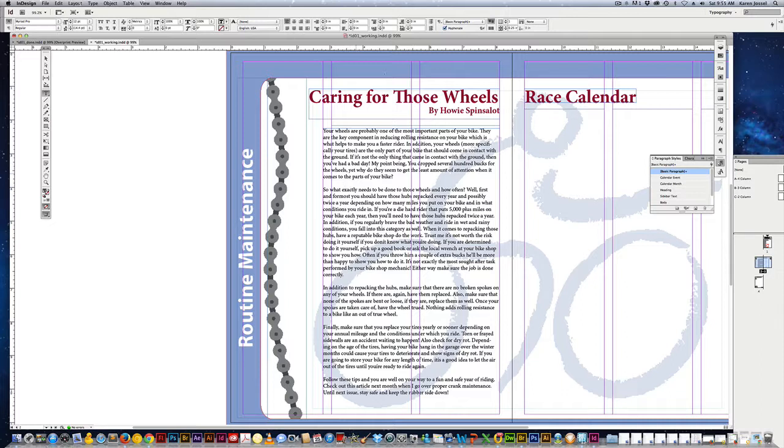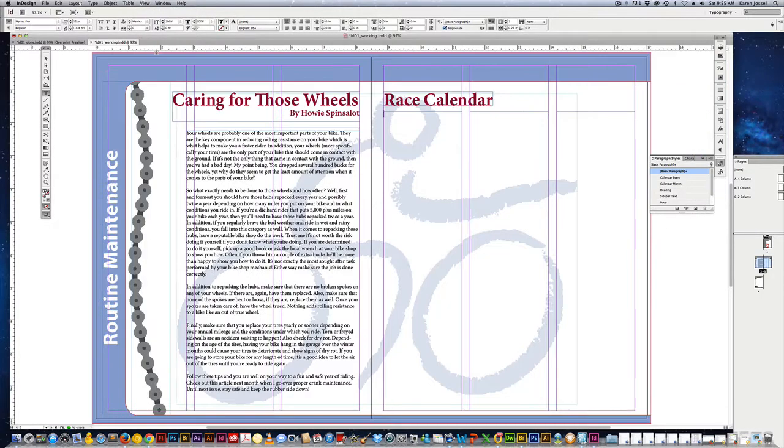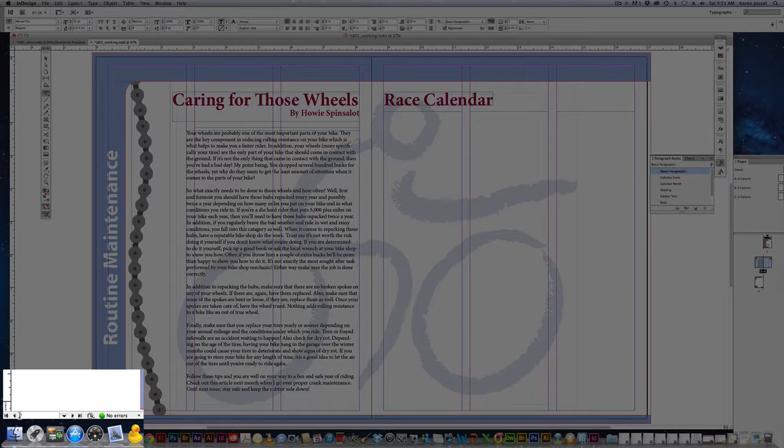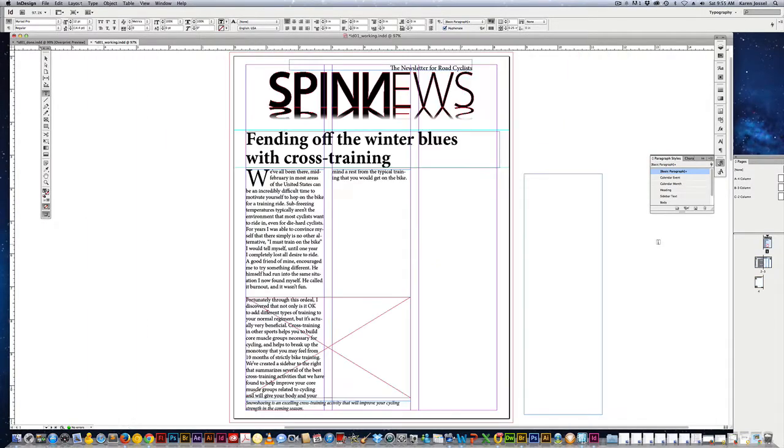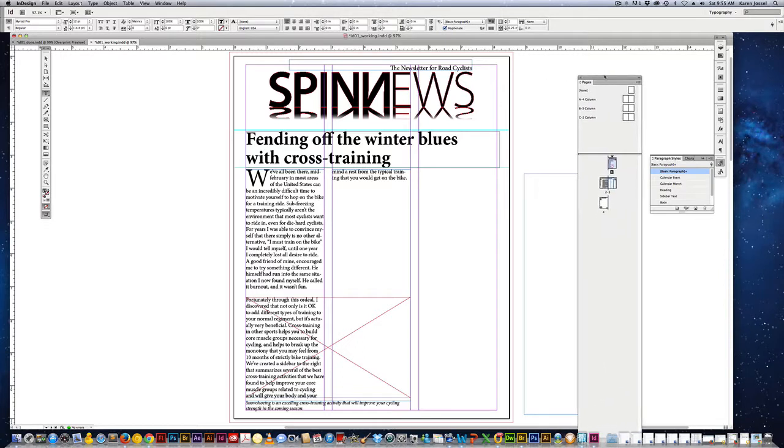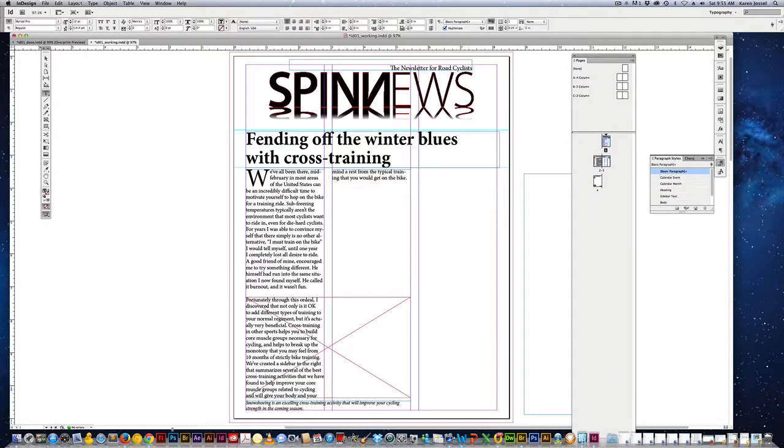I'm going to navigate to page 3. I want to show you another way to do it, so I'm going to fit spread in window, and that looks really tiny. See, there's a 2, that's 1, so I have to go in the other direction, 2, and 3. A heads up, you can click the pages in the pages panel. You can also go down here and pick pages, columns and pages.